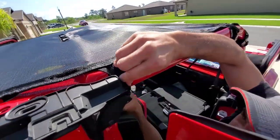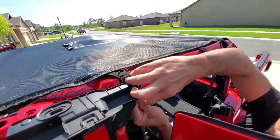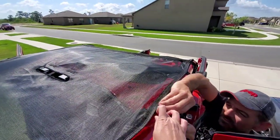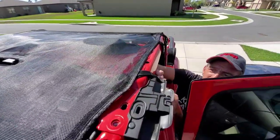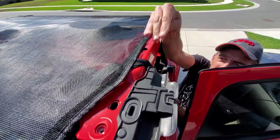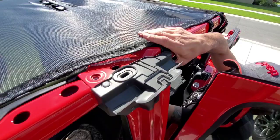Really weird. This is the one that really confuses me a lot. I'm not a big fan of this right here. I'm trying to make some sense out of it. As I tighten up, it's wanting to kind of shove in here, but it's not taking the cushion with it because the cushion's got some grip on it, so it stays put.